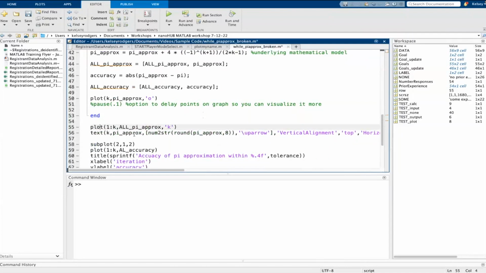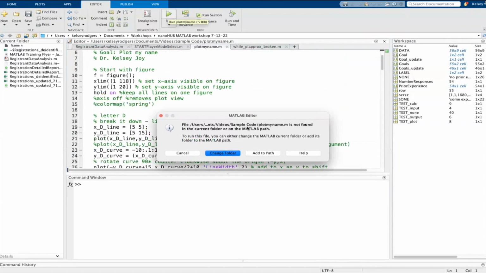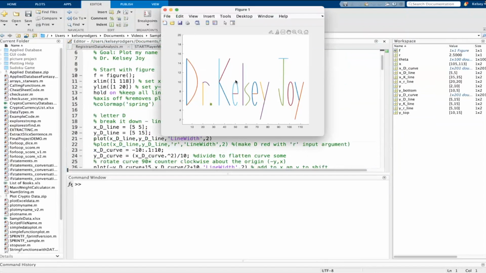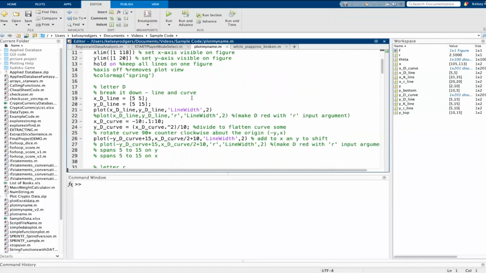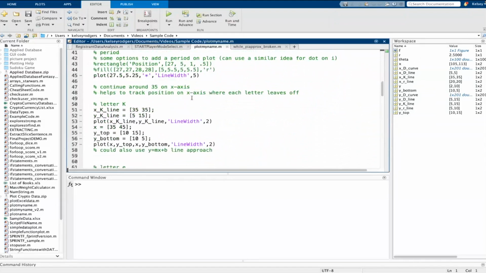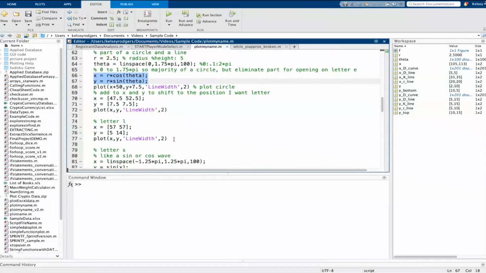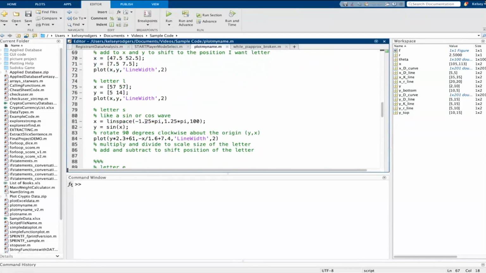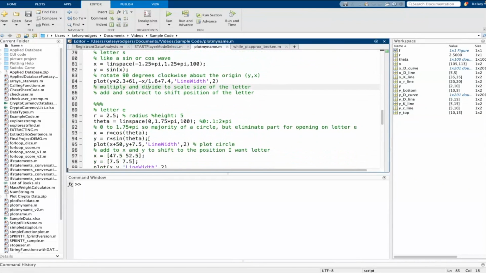Again, getting into the plotting. When I wanted to do something just as simple as plotting my name, this is just a bunch of different lines. There's no logic involved in this process. I don't need logic to do straightforward calculations and plot them out. So here, you're not going to see any if statements or while loops. It's just doing calculations, so I could plot a circle, and just creating a bunch of lines, sine waves, rotation, it's all math.